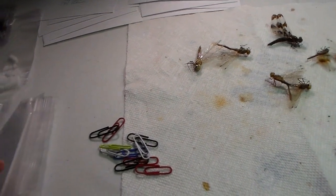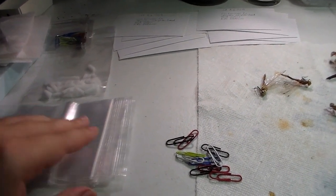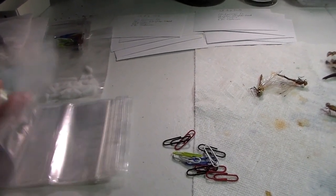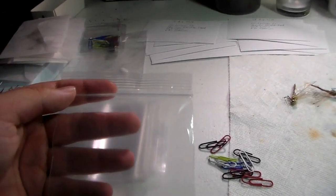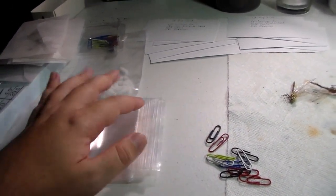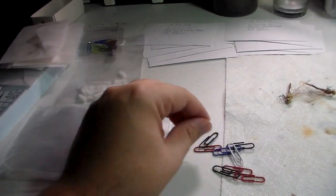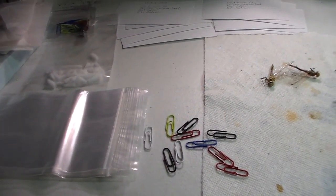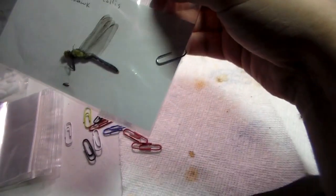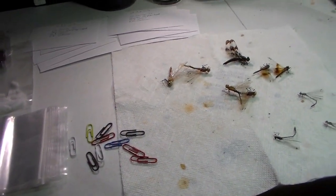There are designated legit envelopes you can buy on BioQuip for Odonata. I just get these bags from Walmart — they work fine for me. I just zip them tight and put paper clips around them. And as you can see, this is pretty much what it looks like in the end. It works fantastic for me, I've had no problems. So that's what I've been doing and that's what I'll continue to do for my collection.